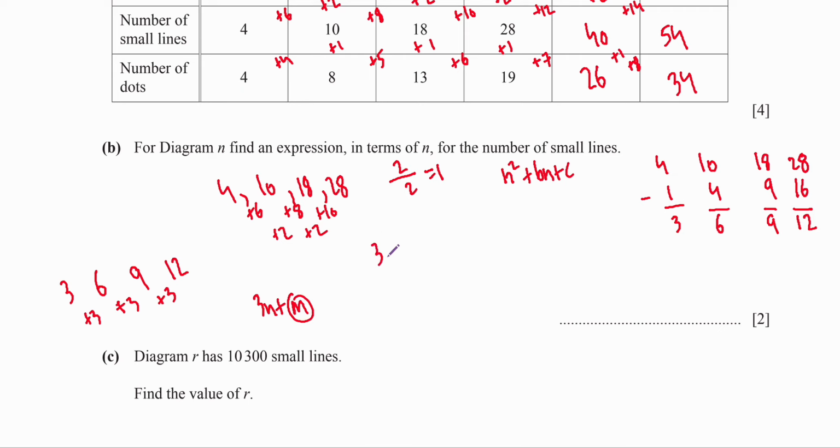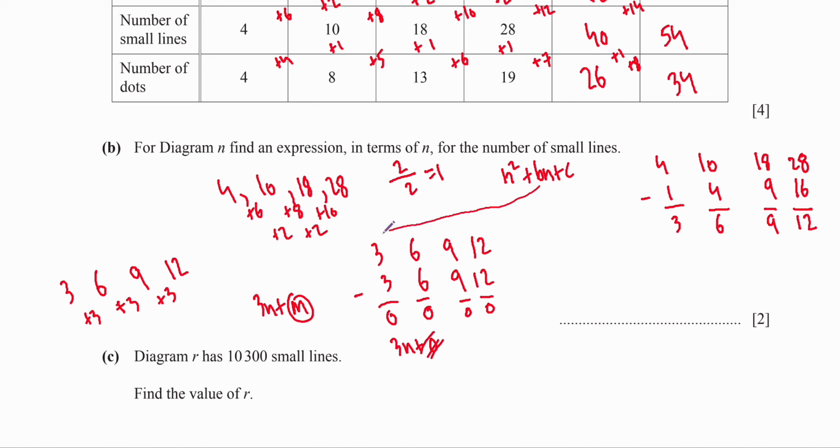Well, once again, what we do is we write the sequence down: 3, 6, 9, and 12. And then we put n equals 1, 2, 3, and 4 for 3n right here. So we have 3 times 1 is 3, 3 times 2 is 6, 3 times 3 is 9, 3 times 4 is 12. We subtract each term individually. So we get 3 minus 3 is 0, 6 minus 6 is 0, 0 and 0. So this becomes 3n plus 0, basically. We don't really care about this, we can get that out. So this sequence is 3n.